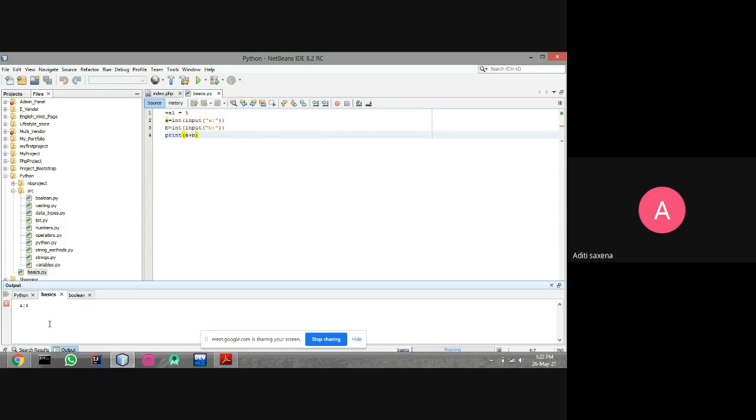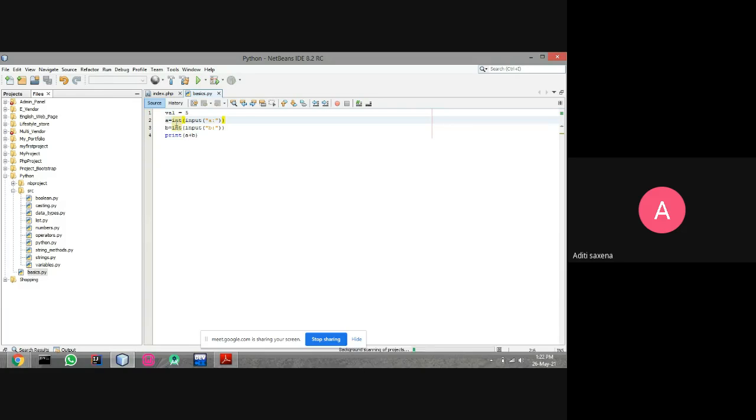Now if I am inserting a equals 4, b equals 3, it will give me the output 7, because now we are inserting the values in a and b as integer values, not string values. Remember one thing: whenever we insert in a variable or in any list, string or anything else, the input function inputs the data value in string format. It does not input the value in integer format or any other format. So this is what we call typecasting. We write int here because we want to insert the data in integer format.